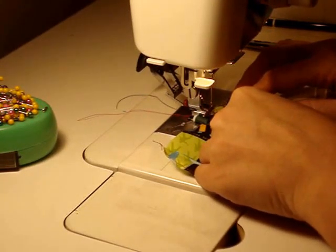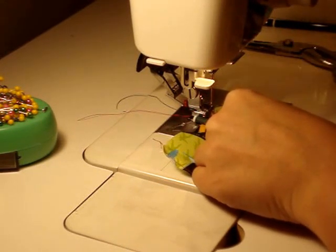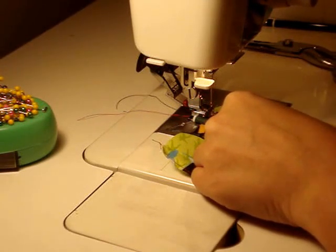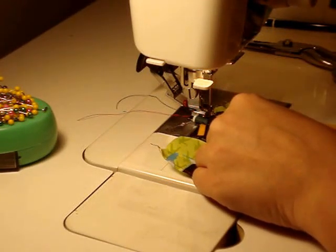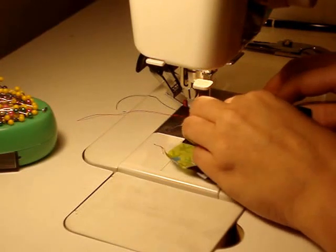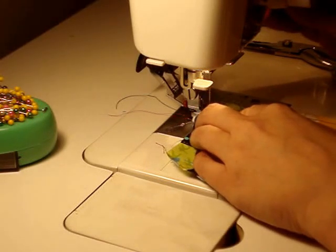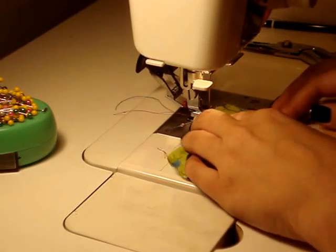But what we want to do is just try to stitch as close as we can to that stitch edge. Now what you might be able to do is move your needle over. So feel free to use your selector knob and move your needle over to the left. And then we're just going to do some quick back stitching at the front of this.